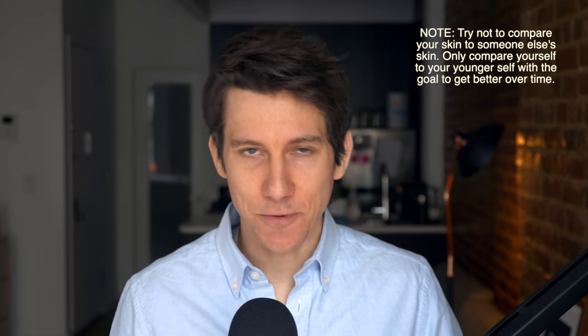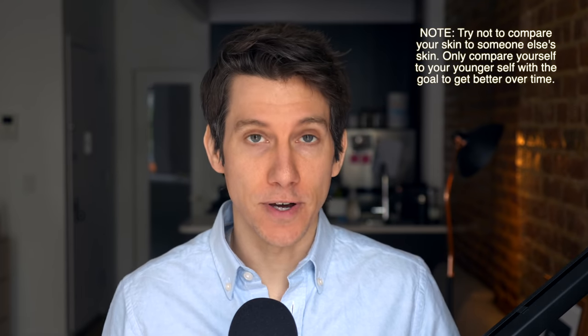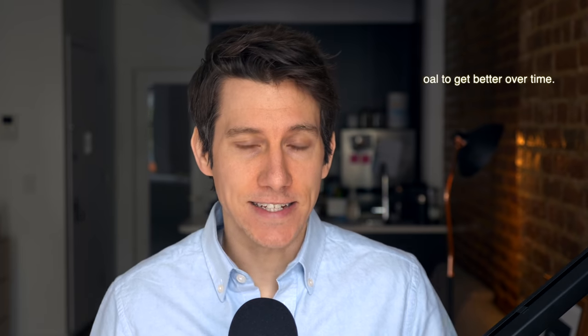I'd already kind of internalized the fact that I wasn't going to get any taller, but really acne in my 20s and 30s? These days though, my skin actually looks better than it ever has. It's not perfect — you have certain genetic limitations. I'll never have flawless skin with tiny invisible pores, but it does look better than it ever has. It's really just been a lot of trial and error with an emphasis on the error, and that's why I'm making this video.